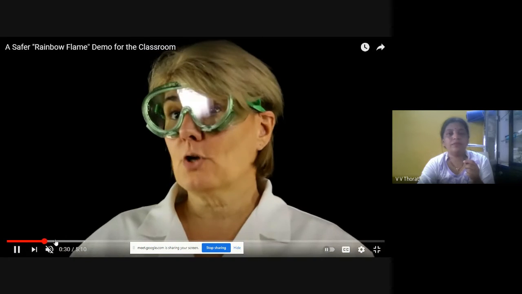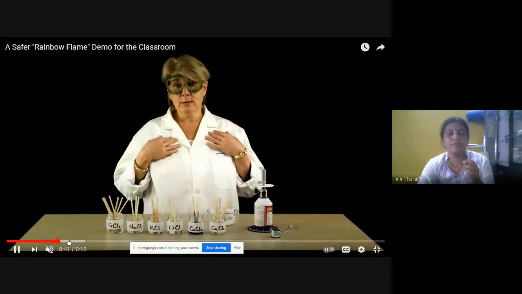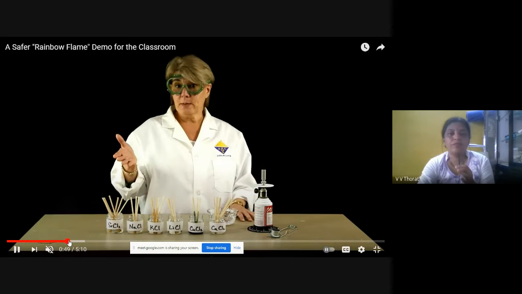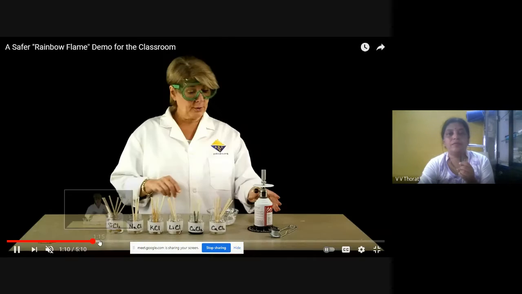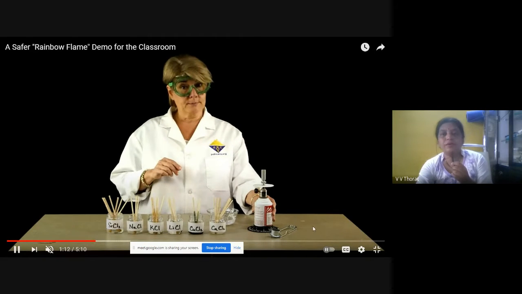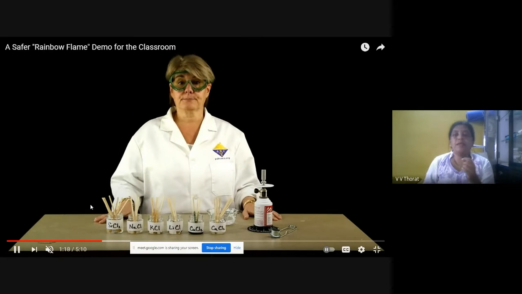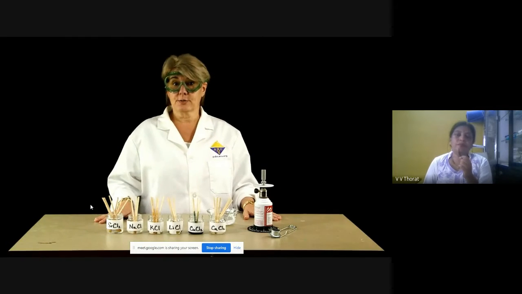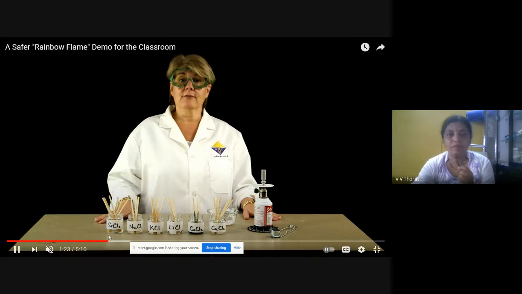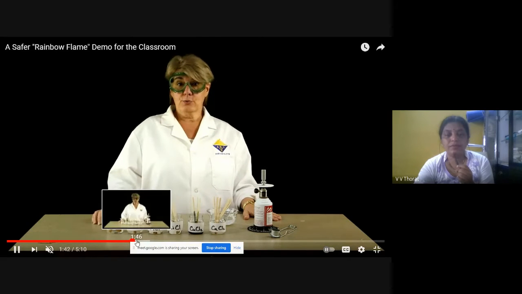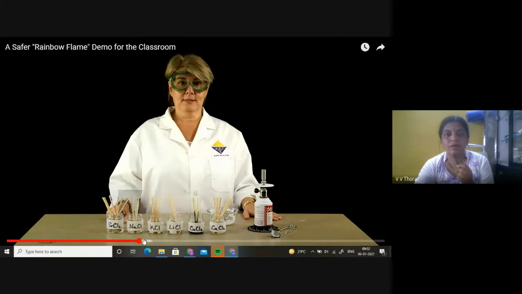Yes, so I will just go to the main part. We have taken the aqueous solution of the metallic salts, alkali and alkaline earth metals. Right. So this is a burner and she will be taking this and aspirating the metallic salt solution on the burner, and let's see the color of the flame. Last lecture we had seen all the detail about this, so I am running it.